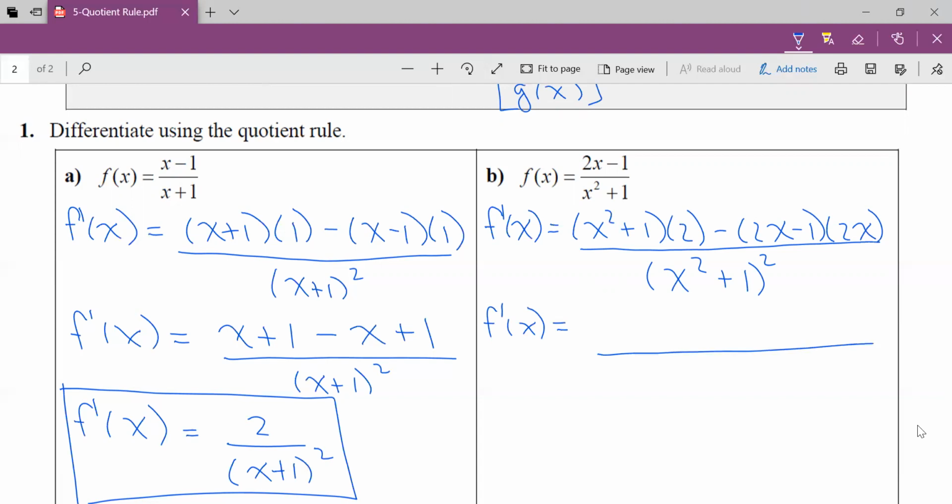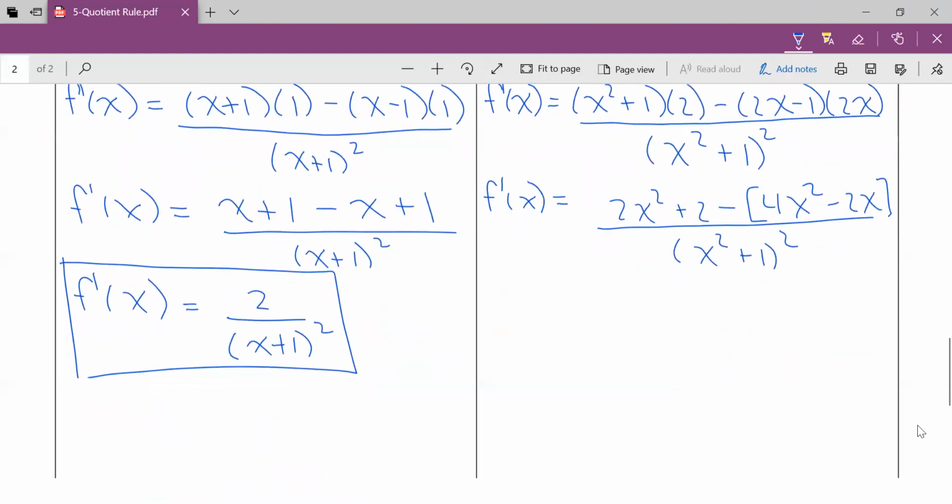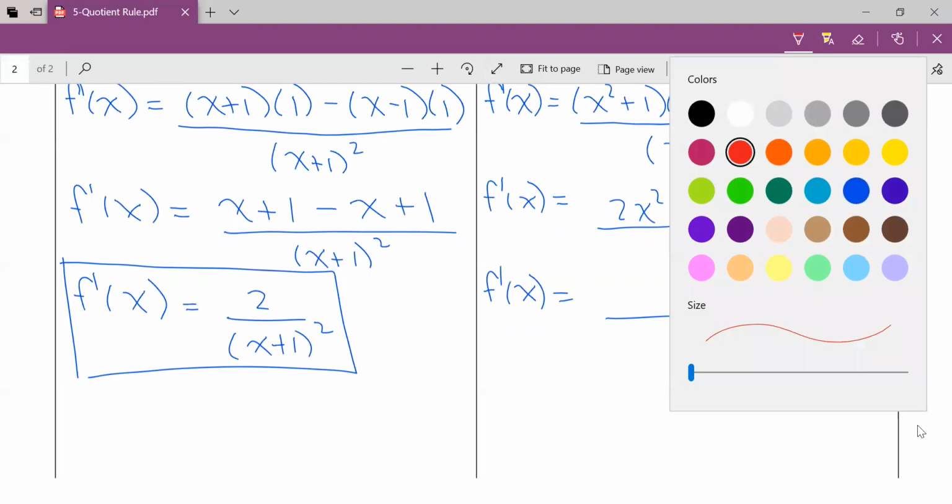Okay, let's do some simplification in our numerator. Again, the denominator is factored, I'm happy, I leave it. In the numerator, 2x squared plus 2. Now, in this subtraction is where I'm going to start seeing mistakes. So notice what I'm going to do. I'm going to make a big square bracket, and I'm just going to multiply these two things first. The reason I did that is that when students are first learning the quotient rule, they will mess up distributing this negative right here, and forget that it is going to change that sign.